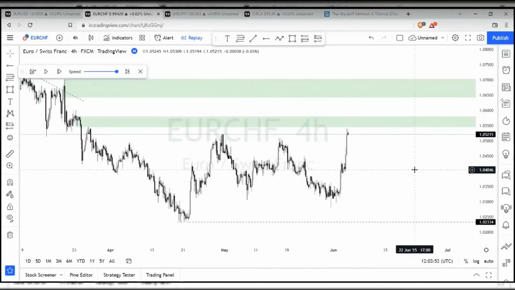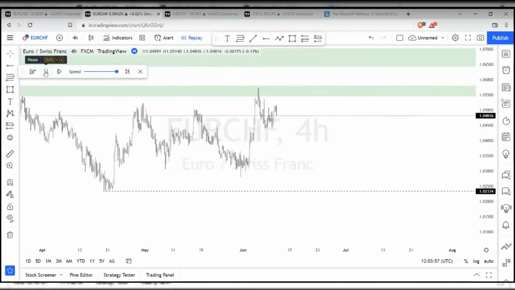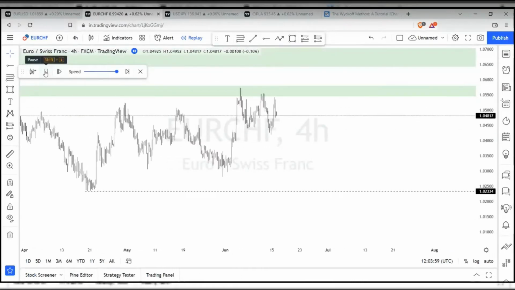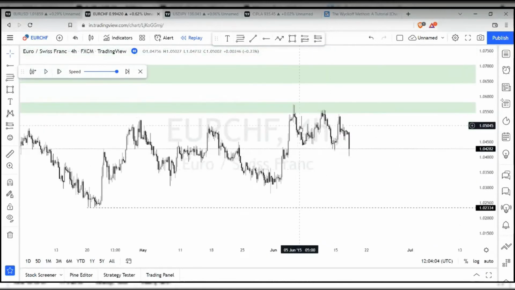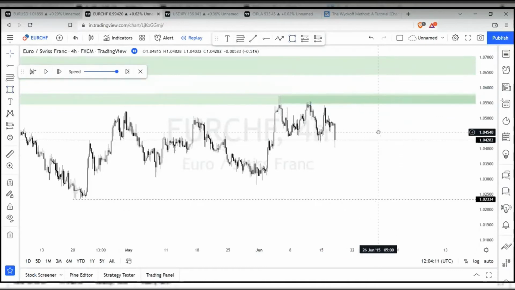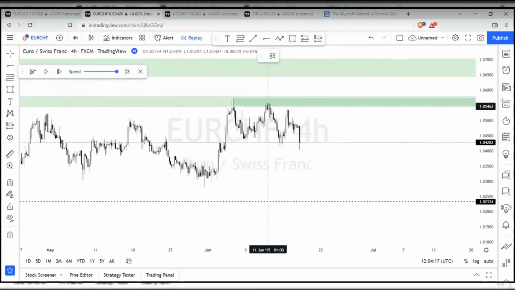Let's see. So now in this situation, you sold here, price came back to test this zone right here. Price came back to test this right here and broke below this. Again, price came back to test this. See how it keeps on testing the supply zones. And has it begun markdown? No, it has not begun the markdown yet.